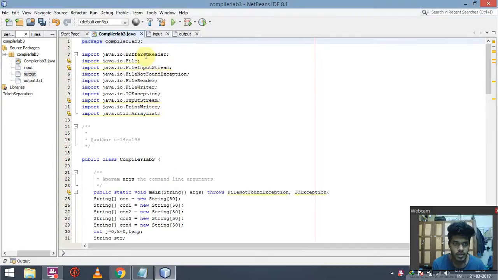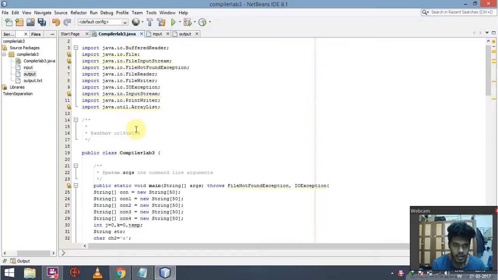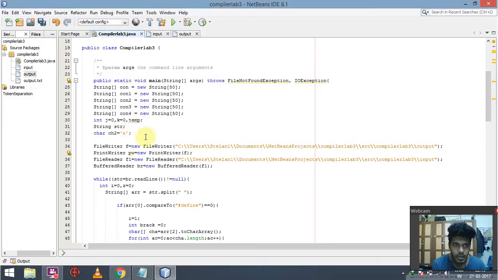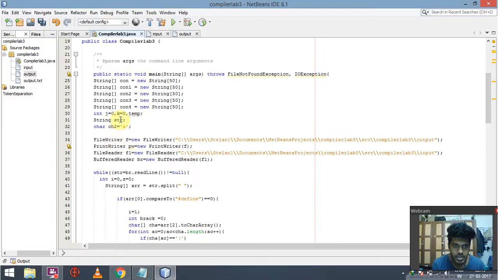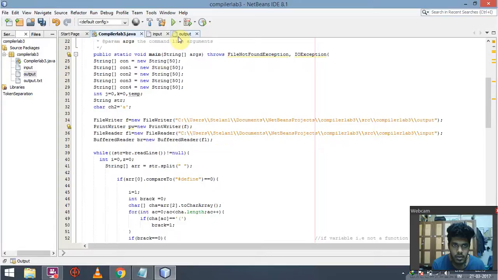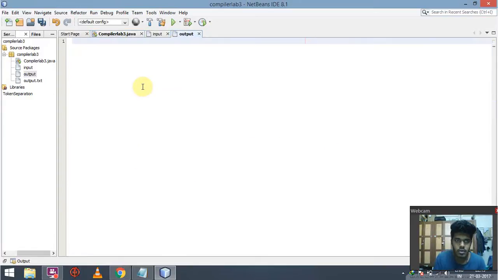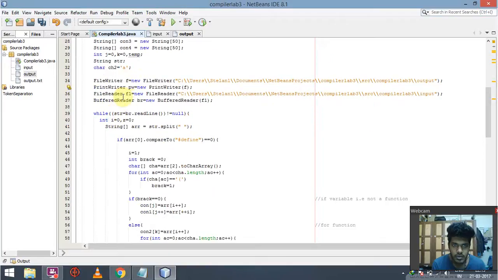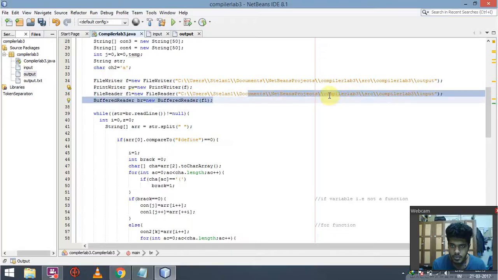So we put the necessary Java packages and we go to the code. We start by defining 5 arrays. Later I'll be explaining why these arrays are used. We initialize the necessary variables, and so file data here is used to read from a file. So this file, as you can see here, is our input file and this file is our output file.